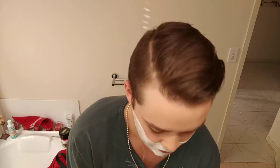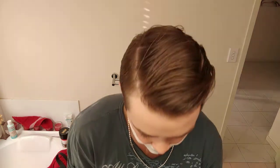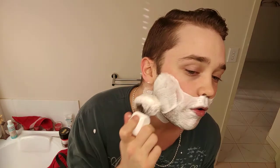I'm putting a little bit too much water, so it's all starting to flow down to the base of the knot. That's why I tried to load it a bit dry. I still find boar hair the hardest to use. I do admit though, it creates an amazing lather, but it just doesn't beat a boar for me for some reason.